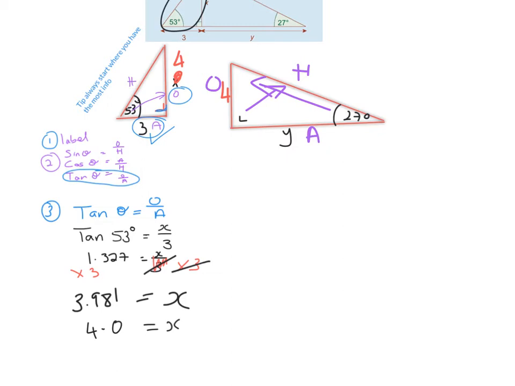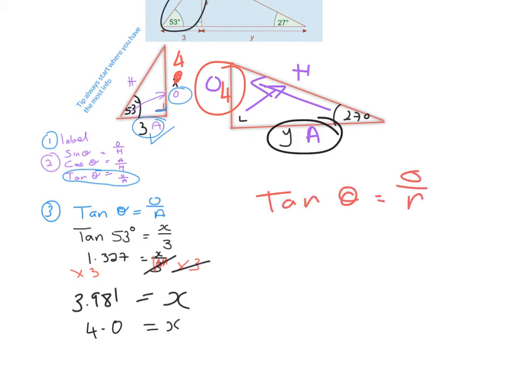Okay, we're looking for y here. So we're looking for the a. And the only other piece of information I'm given is the o. So a and o is what I'm looking for. So it's tan again. So it's tan of the angle equals o over a. So now it's going to be tan of 27 degrees equals 4 over a, and we can call it a or we can call it y. I'm going to call it y. So again, we want y on one side, everything else on the other. And you can fill out a little bit, and I want you to finish it off, because from here you should be able to do it, and the final answer here is y equals 7.9.